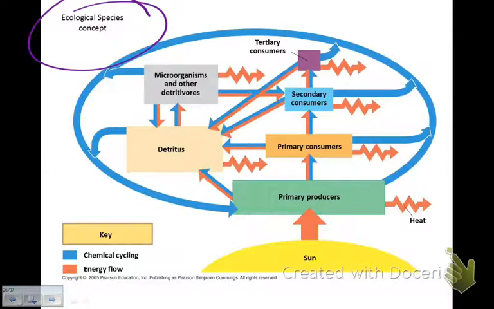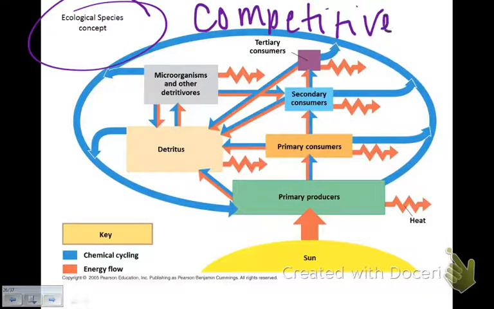Do y'all remember from ecology competitive exclusion? Saying that two different species with the same niche can't survive in the same area. And we talked about how deer and kangaroo have the same niche, so they can't survive in the same place. Okay, well, if a deer and a kangaroo have the same niche and in the same place, then they would be considered the same species. But since they can't live together, they're not the same species. So that's just another way to define it by looking at the niche.